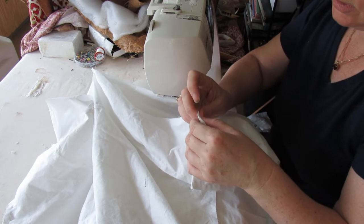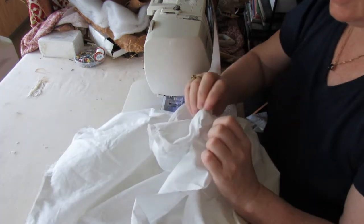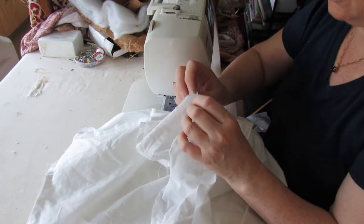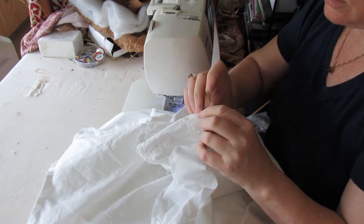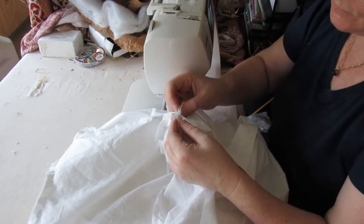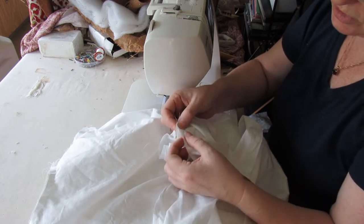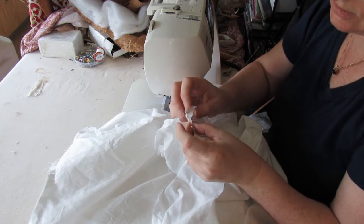So that should be perfect. To the next corner, and here the seam is actually along the top by a little way, so I'm just going to make sure that goes in the same way. The other way to do it is fold your seams over and match the top and bottom of the seat cushion and then pull it in. Either way will work.